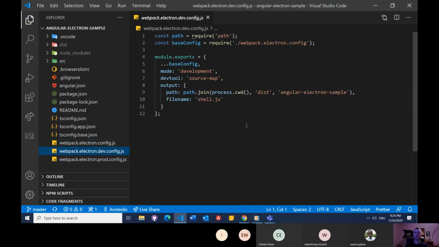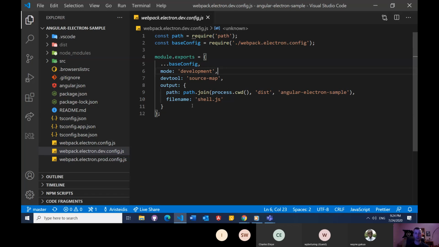If we now go to the dev configuration, we can see that it extends the base config, but it also sets mode to development. It sets source map so that we can apply debugging techniques and add breakpoints to our application, and it outputs the main.ts, the result of transpiling main.ts, into the dist folder Angular Electron sample, which is the same folder that we will also output the Angular application.